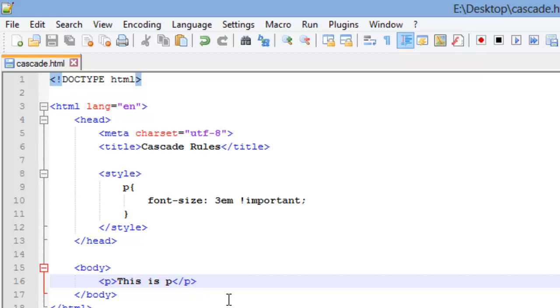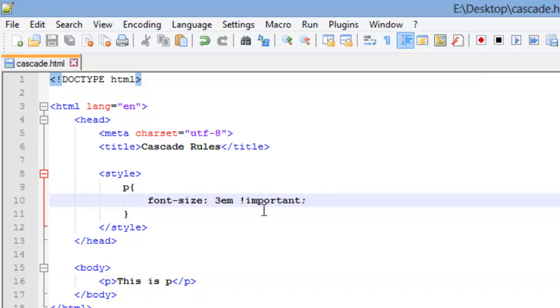That's what your web browser determines: font sizes, colors, and stuff like that. Those rules are at the very bottom of the totem pole. Everything else is going to override those. The main thing you'll want to get here is the important tag. You can specify some of your CSS as important.